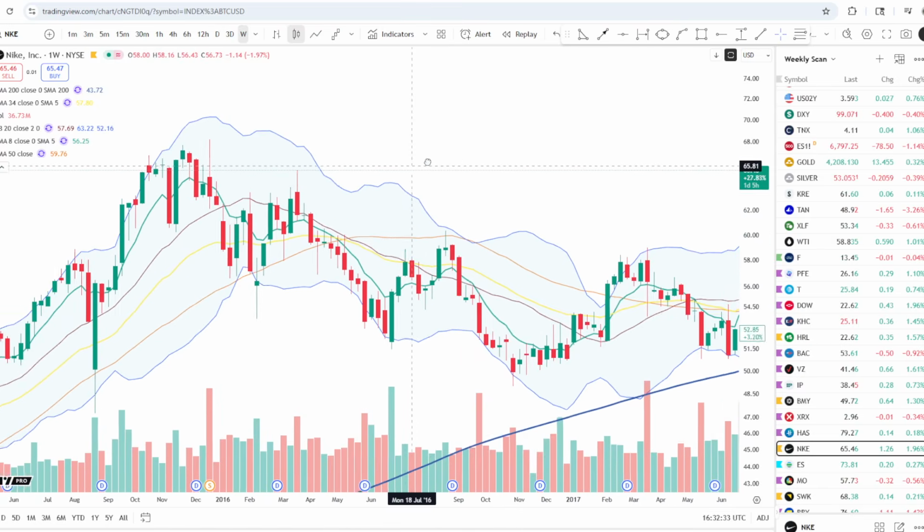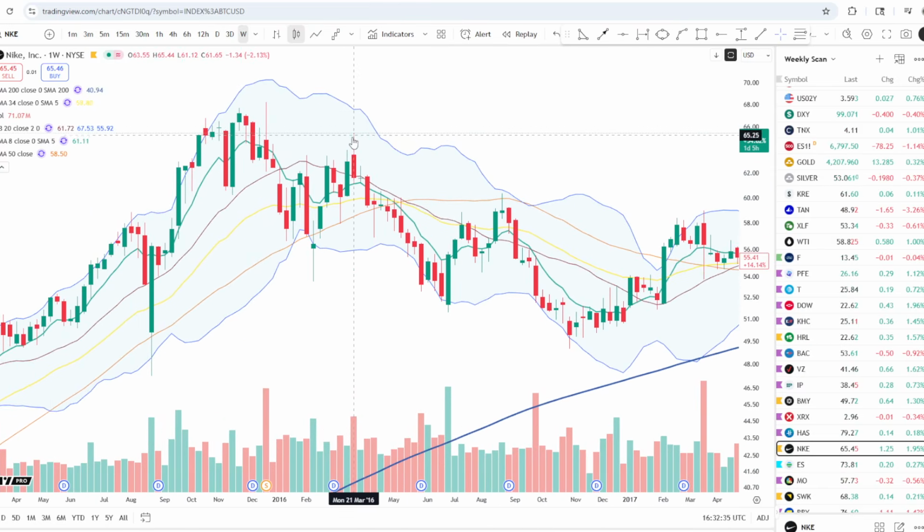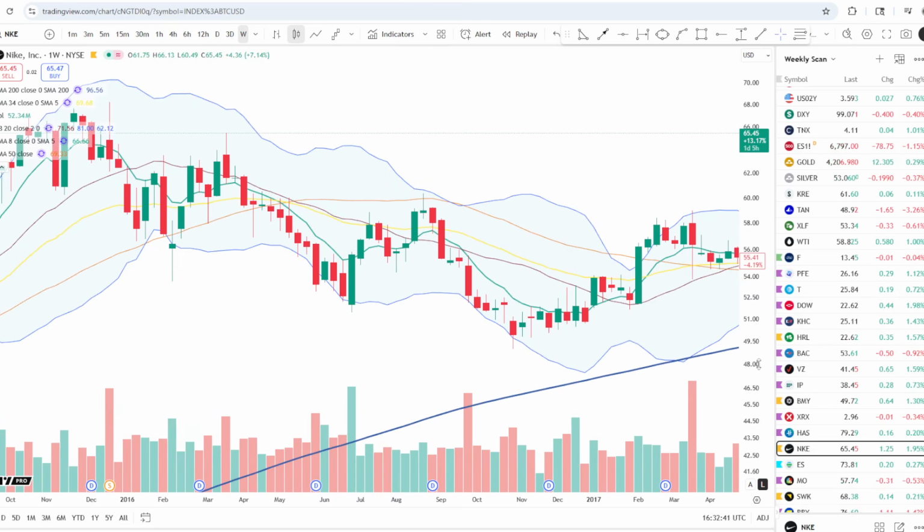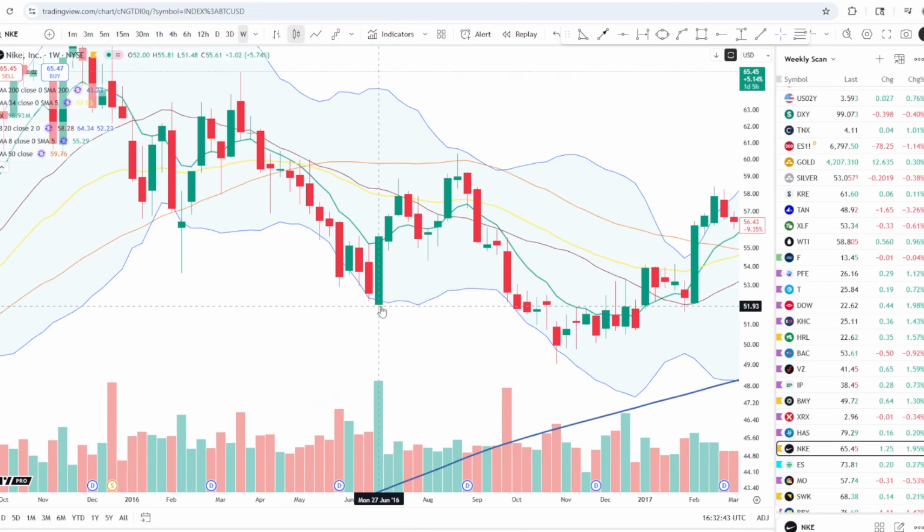So, for example, here we have a pretty prolonged downtrend. You have all these red candles in a row, a little bit of a pause, consolidation, and move down. Then you have the gap down. This is on the weekly chart for Nike. We have the gap down, and there's volume and it closes well above the prior candle.